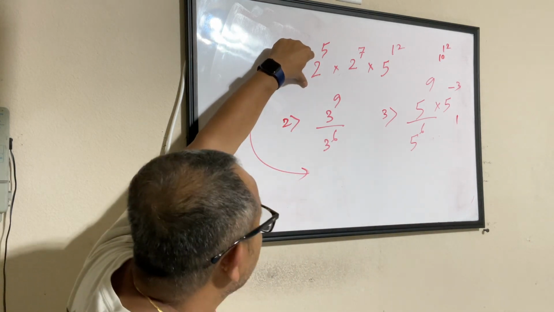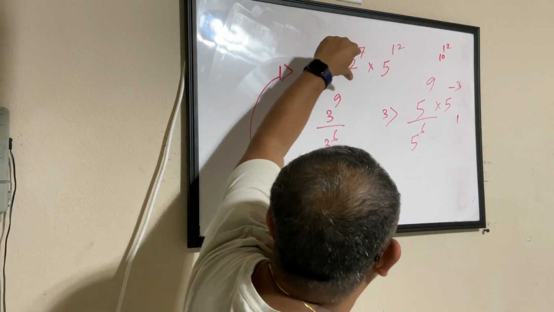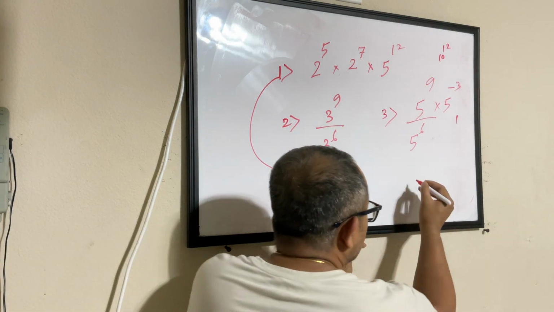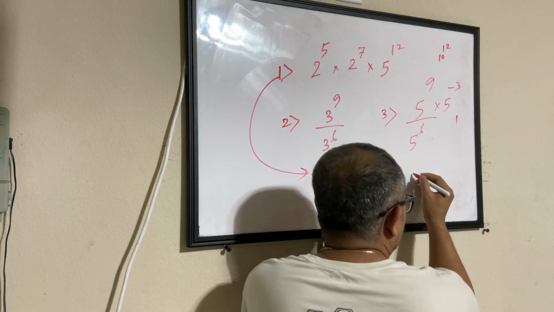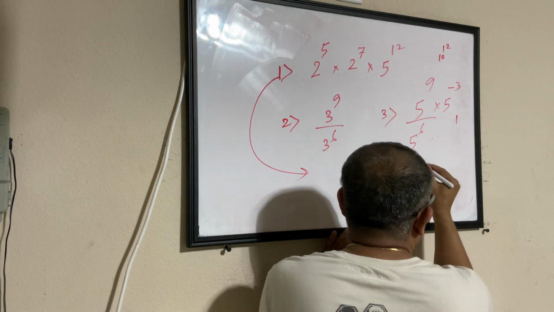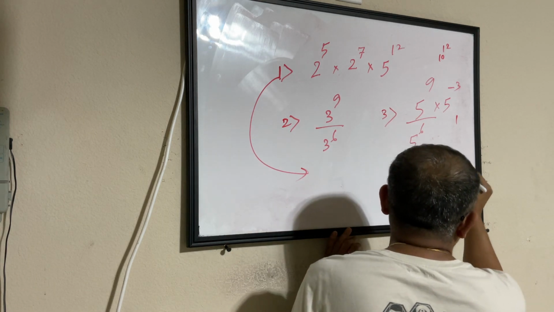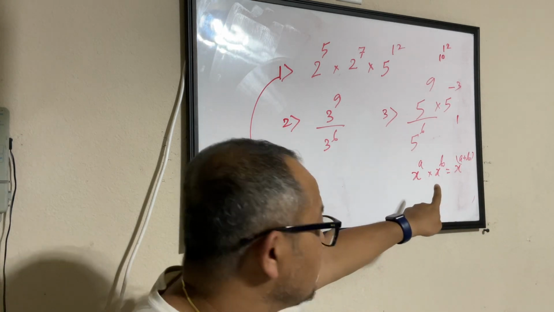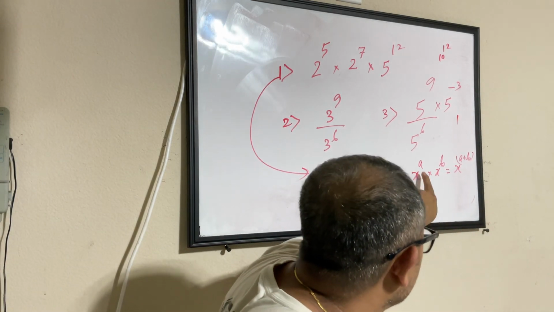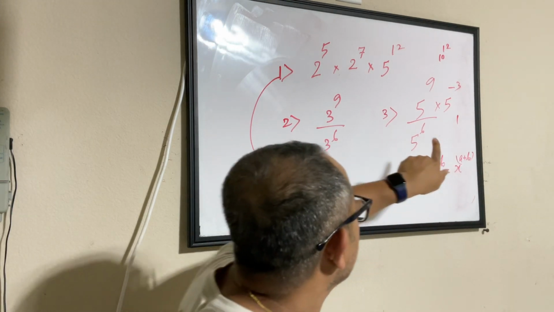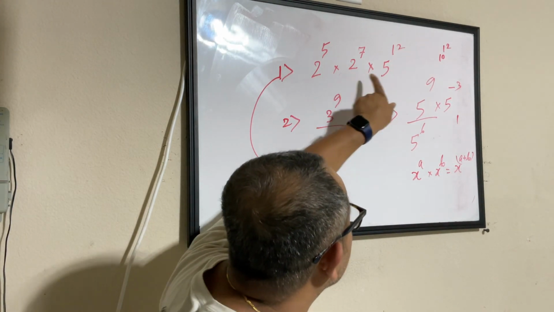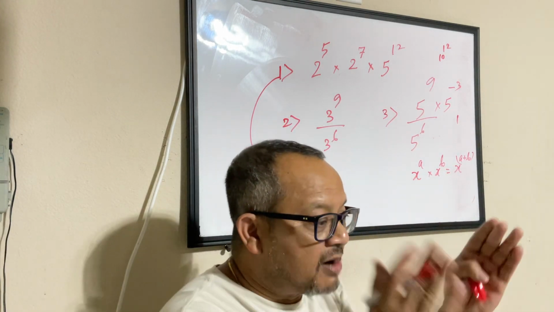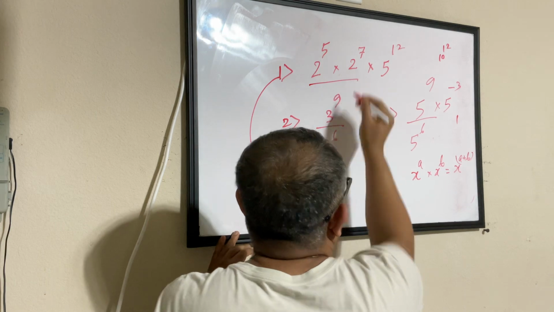Okay. So I have 2 to the power 5 and 2 to the power 7, and then I have 5 to the power 12. So again, the first rule of thumb that we have with respect to the exponents is x to the power a times x to the power b gives me x to the power a plus b. But the word of caution is, whenever I am multiplying, my base has to be the same. Then only I will add the power. So here when I am multiplying, I cannot multiply this guy with this guy. These two are different. So I will pick up only the ones which have common base. So I will pick up these two.